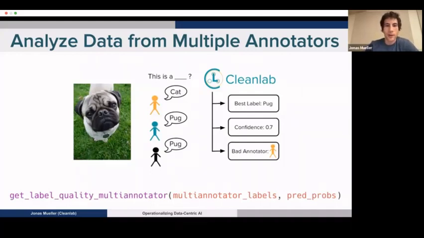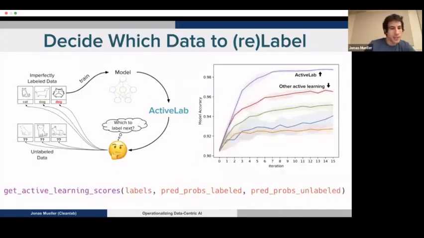And again, just one line of code to get all three: estimates of the consensus labels, how good those consensus labels are, as well as which annotators are doing poorly. And then you can label a data set from scratch as efficiently as possible using ActiveLab and score all your data, get the ActiveLab score for each data point, which tells you how informative it will be to go get another label for that data point. Again, just in one line of code.